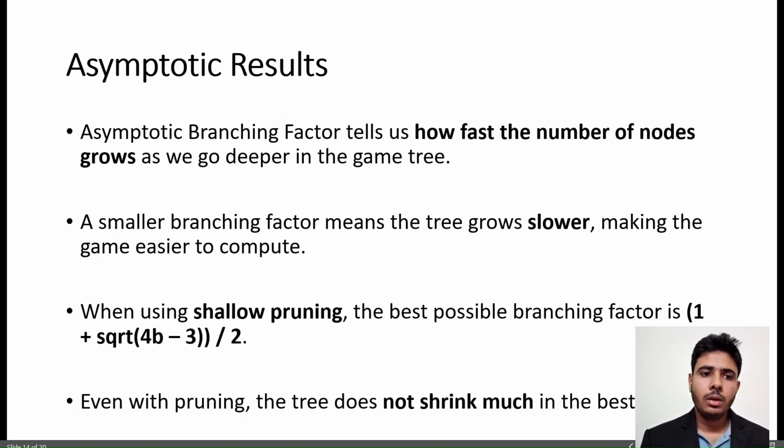Now the asymptotic result is there. The asymptotic branching factor tells us how fast the number of nodes grows as we go deeper in the game tree. A smaller branching factor means the tree grows slower, which saves a lot of memory, and we can efficiently use our memory.